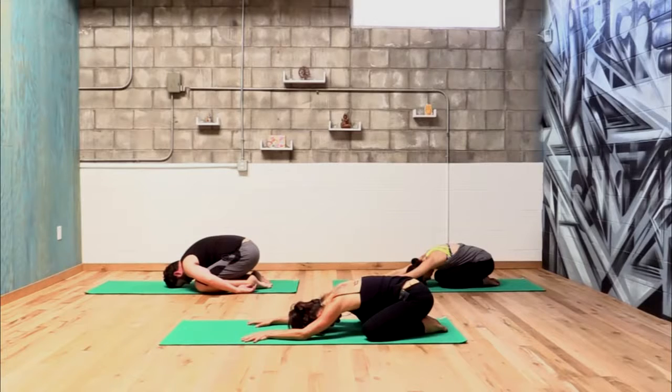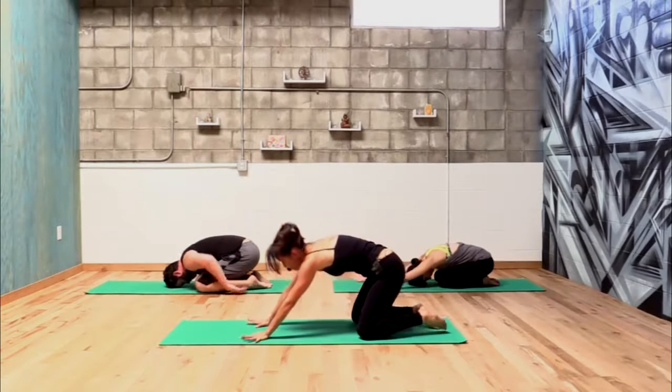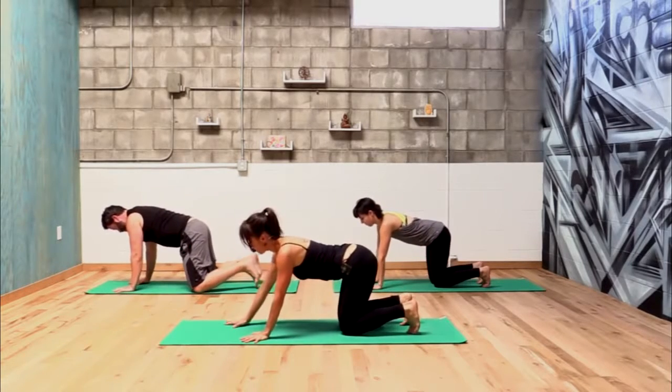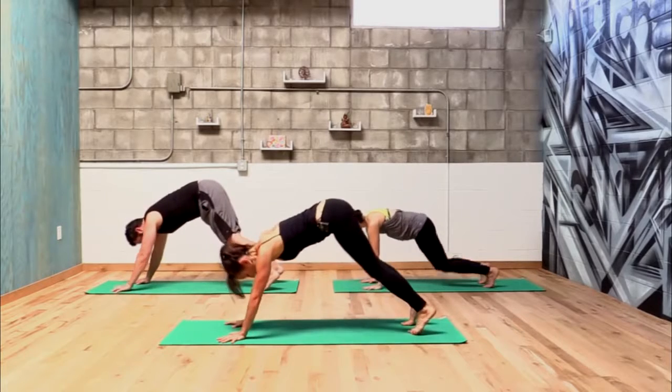And we'll just start to move a little. So go ahead and come on up into your hands and your knees and tuck your toes under. And let's go ahead and come back to the first downward dog pose of our practice.